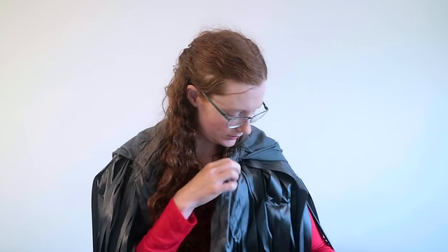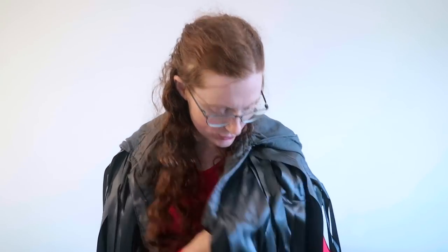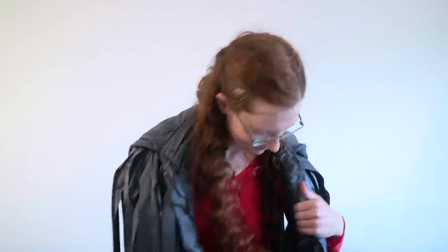Hot tip, when you sew them down, if you're attaching them, you can sew them most of the way down. Don't attach them at the bottom, and don't sew them all the way to the bottom of the capelet. Because once you've got all of these lovely overlapping ribbons, you may still think, you know what? Actually, I could use a few more ribbons sort of fluttering, which you can very easily do because you can just attach them to the inside.